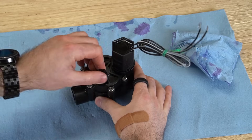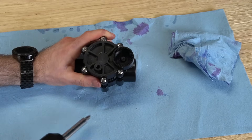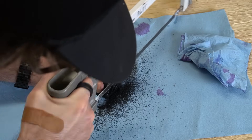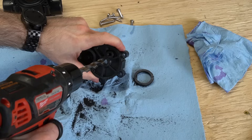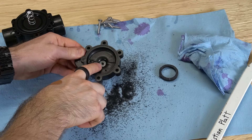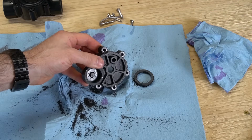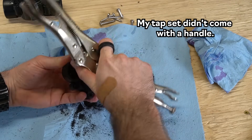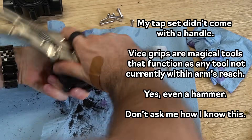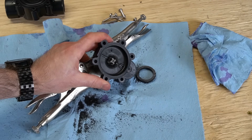As the cement cures, we can prepare the sprinkler valve. Remove the small plastic knob as well as the solenoid. Unscrew and remove the top piece — which I'll call the lid — being careful of the spring inside. Cut off the solenoid cavity, leaving about a quarter inch of height on the inside. Drill a 7/16-inch hole straight down in the center of the lid. Use a small drill bit at first and increase the size several times to ensure the hole is straight. Tap the hole, keeping the tap straight up and down. Turn the tap clockwise one and a half turns, then counter-clockwise one half turn, repeating until the hole is fully tapped. NPT taps are tapered, so stop as soon as the fully threaded section appears at the bottom of the hole.